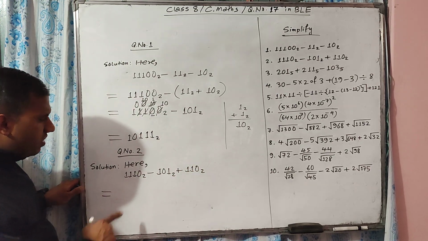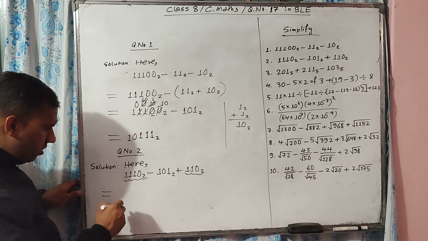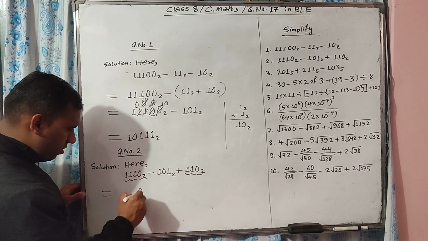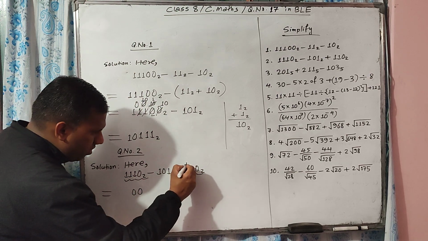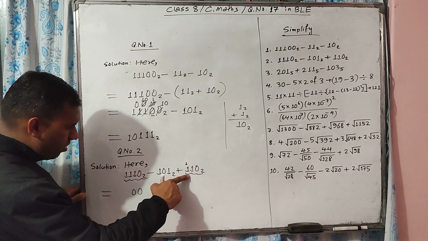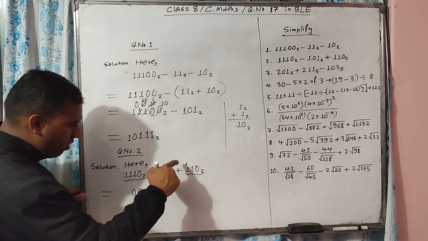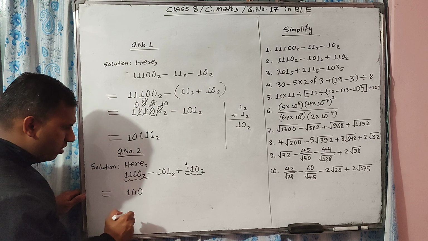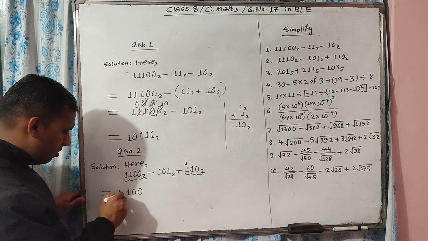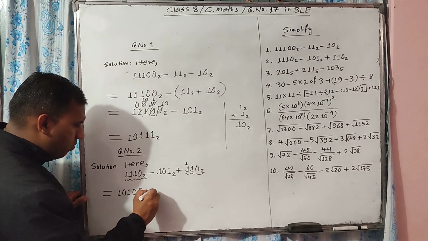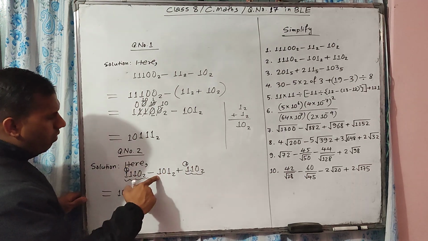Now the first step: adding the first and last numbers together. 0 plus 0 is 0. 1 plus 1 becomes 0 and carry over 1. Next, 1 plus 1, again carry over 1. 1 plus 1 is 1, 0 plus 1 is 1, so the sum is 1 and carry over again 1. Next digit 1, then minus (101)₂.